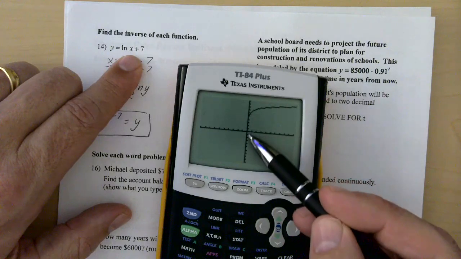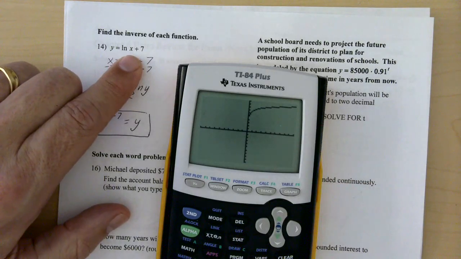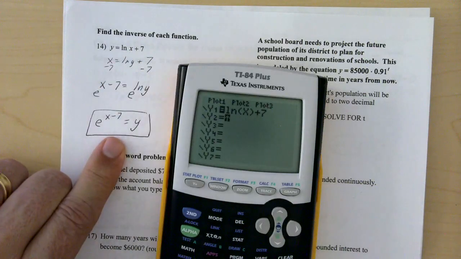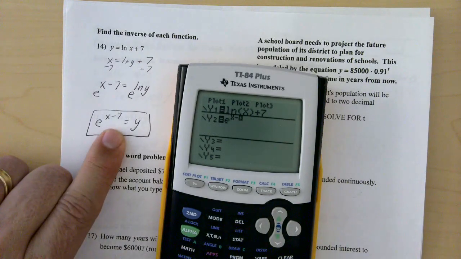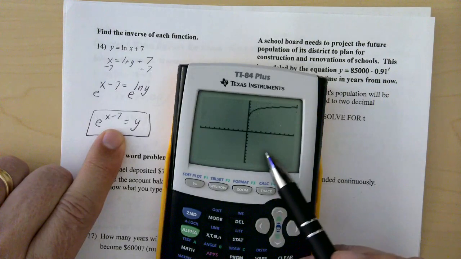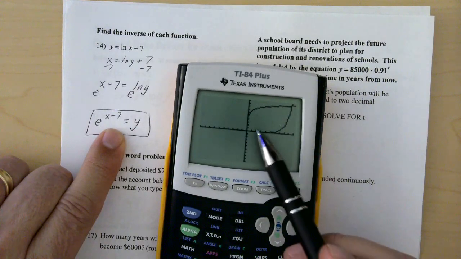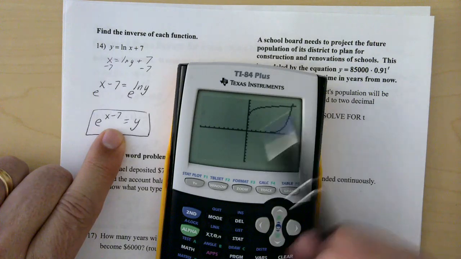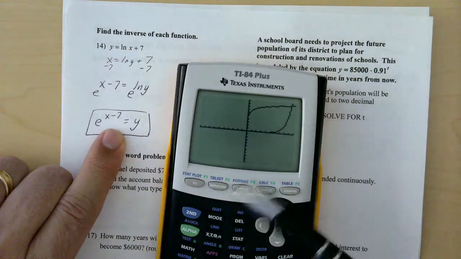Okay. Remember, it goes down forever. It's going to always get closer to the x-axis. It's never going to cross over the x-axis. But its inverse, what we just said, is going to be e, so second ln, and then I have my x minus 7, which is going to be a shift to the right. So we're going to see it's over here. And it curves up exponentially. So we moved it from going through here over to here, but they are inverses of each other. So there's that diagonal where it would fold over.